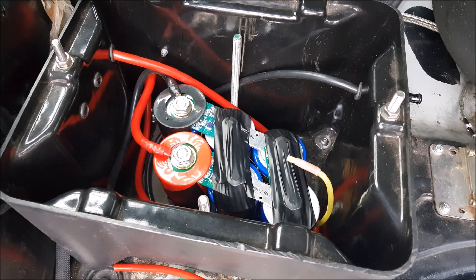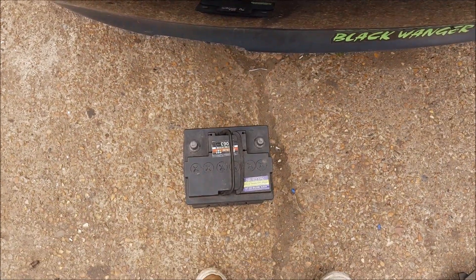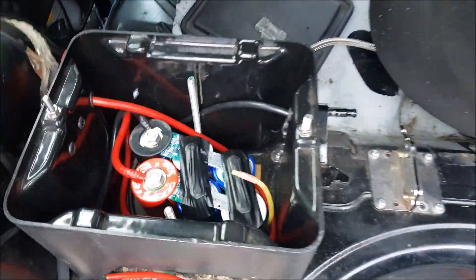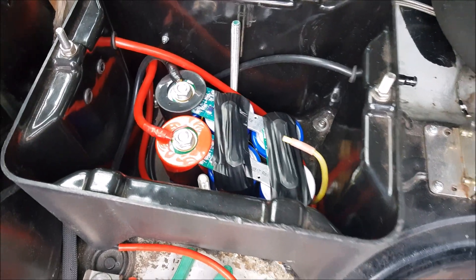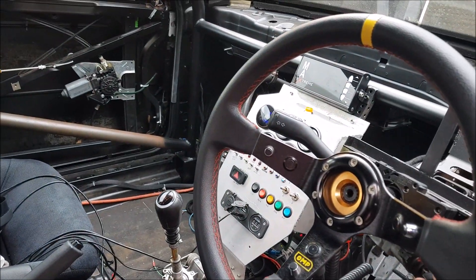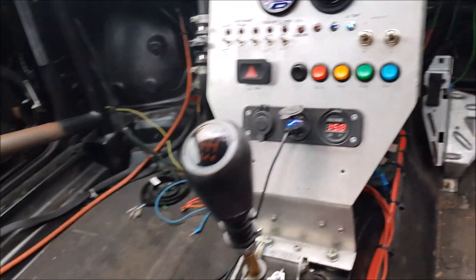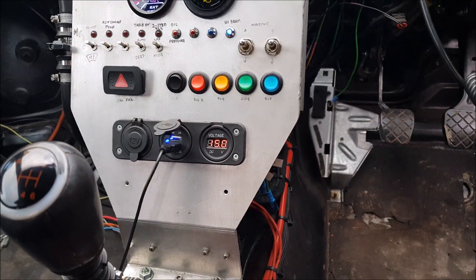We've got the cat pack in place. The battery — our battery is there, it's this little one. And there's the cat pack. Let's see if we can't get a couple cranks out of her. A few pumps on — we like that. Let's see what the voltage is: 15 volts.